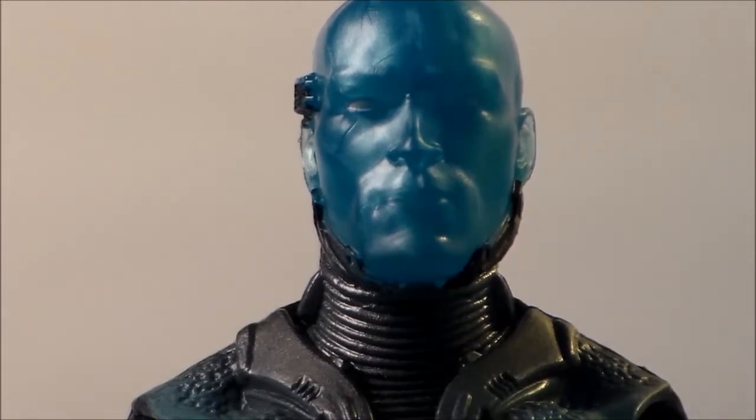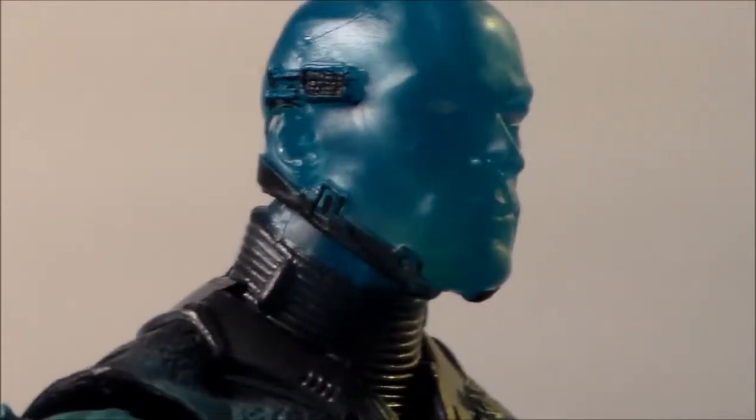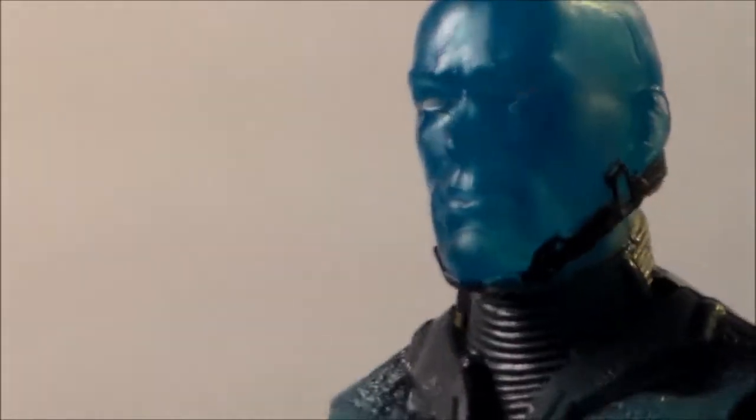So guys, let's get right into the paint applications. Now this figure only has a couple of issues, not major or anything like that, but a lot of figures are going to have their problems. Let's just get into it. So we can see that on the side right here, the blue is coming through on the gadget pieces. Not much here as it was on the other side, but we can get into it.